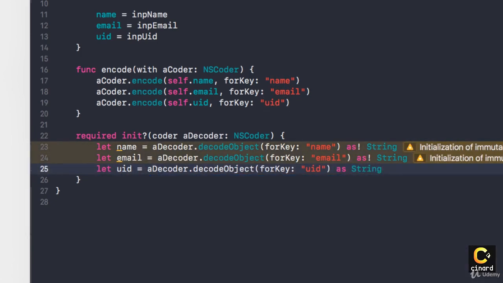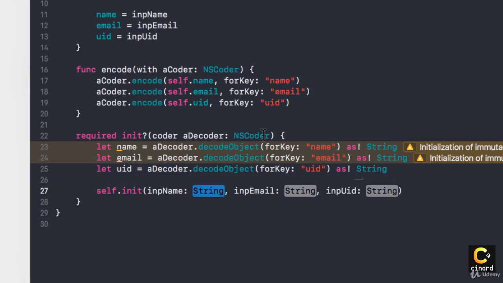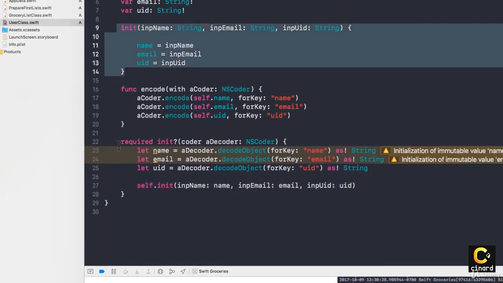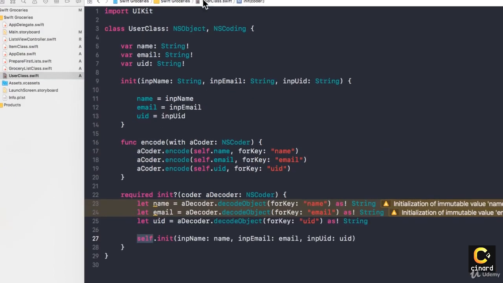And now that we have a name, an email, and a UID, we could simply go ahead and say self.init with name, with email, and with UID. So that init, that override that we have written, we can easily use it in here to initialize our object of the type user class.